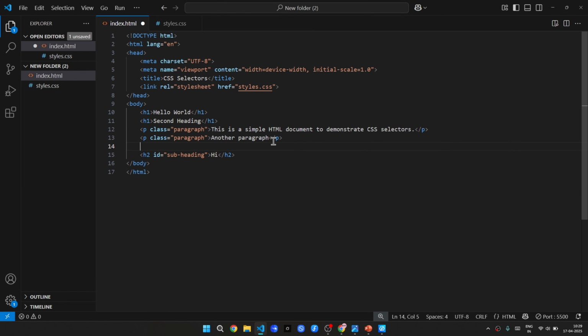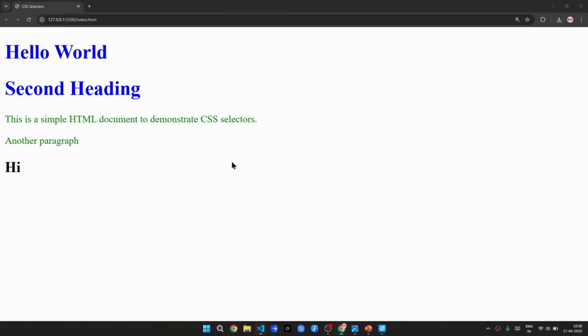This can also be used between different types of elements. Let's give h3, give it a class paragraph. I haven't written the h3 text here, I'll write h3 and run the file. You can see it also applied to the h3. So if you are using a class, the style will apply to every element using that class.